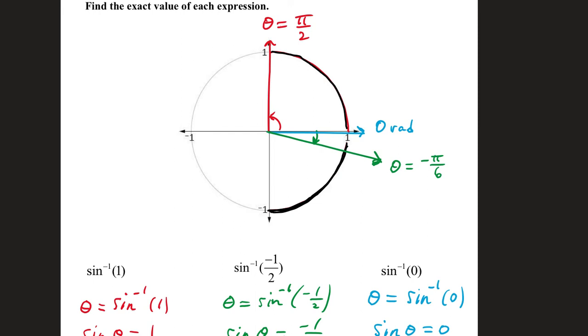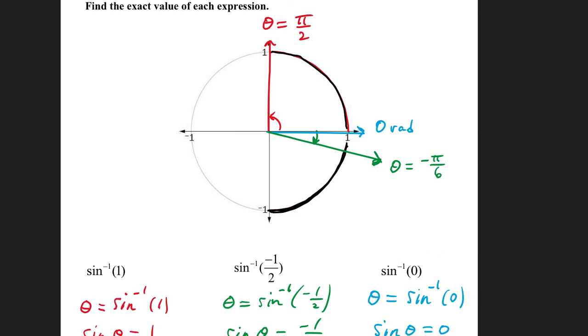For the middle example, we have sine inverse of -1/2. So what you're trying to find out is the angle that has a y-coordinate of -1/2. On your unit circle, that shows up at 330 degrees or 11 pi over 6 radians. In order to give an answer that's in the range of sine inverse, we actually have to look at it through the eyes of that's a -30 degree angle, in radians -pi over 6.